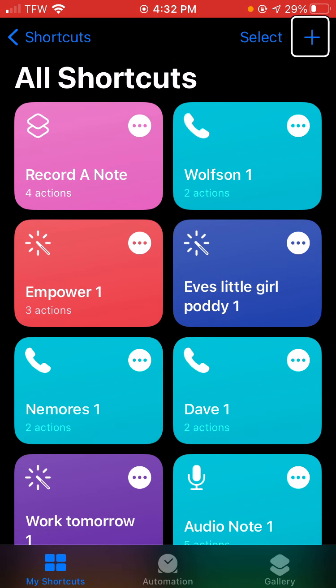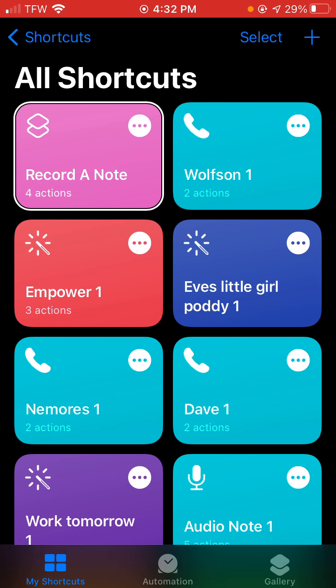If I go in, Select. Create shortcut. Record a note. Actions. It shows the actions available, the actions that it took to create this whole thing with the vibration. Duplicate shortcut. If I go to Edit shortcut, I can make a copy of this if I want and customize and tweak that for a different version of this.